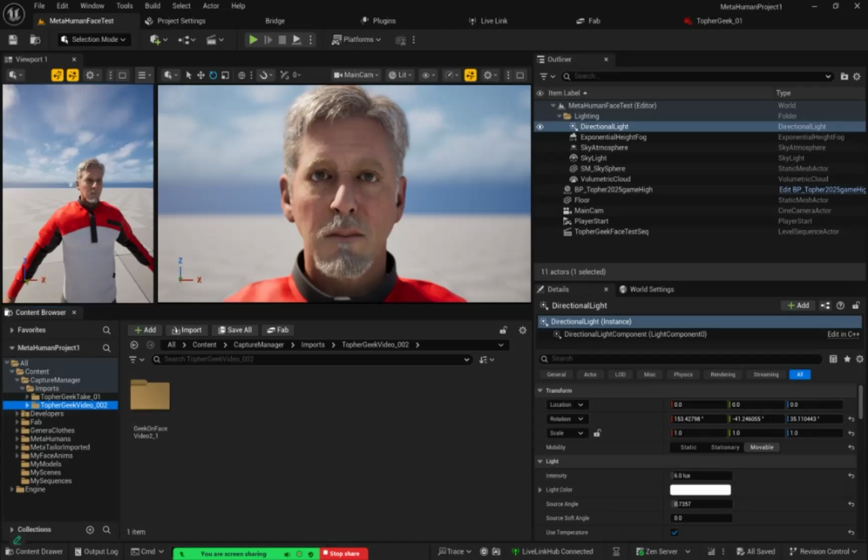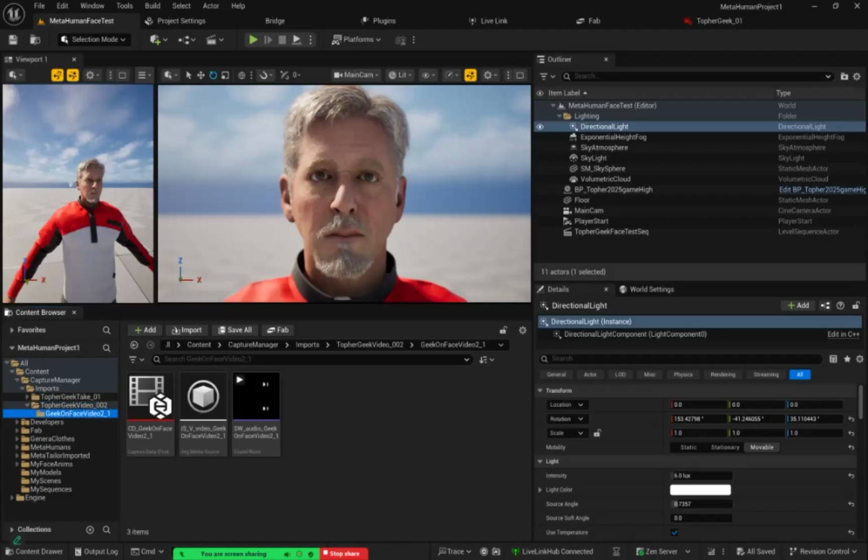I'll look in that, and what I see is some capture data, image media source, and a sound file. That should be all I need for the next step, which is the performance step.